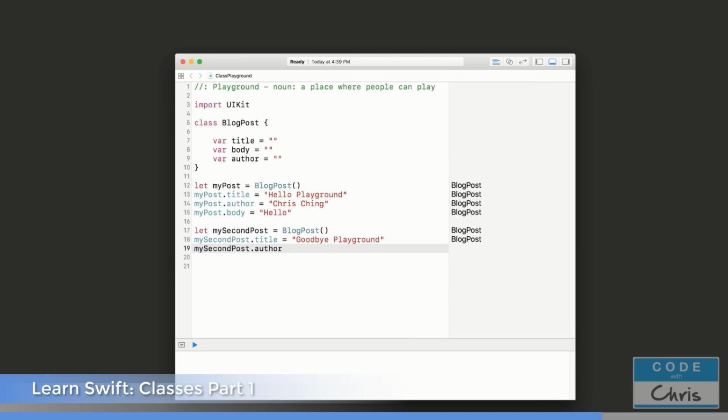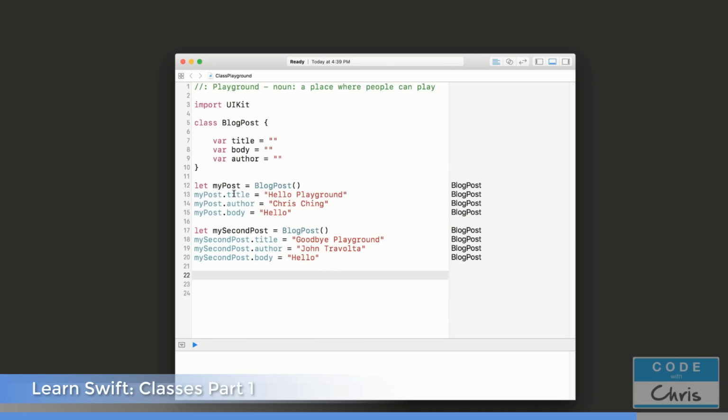And we can set the author to someone else. Let's say John Travolta. I don't know why that suddenly popped into my head. And let's just do hello again. Now, this is a second post object. This is different from myPost. These are completely two different BlogPost objects.